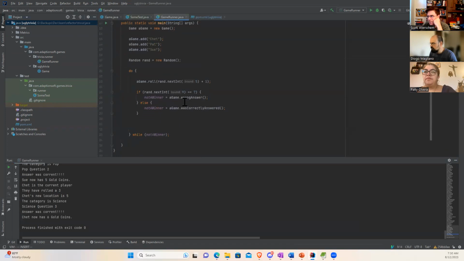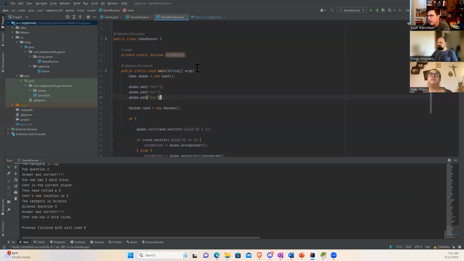The thing about this game runner is it's got this random thing in the middle, and we can't really control this random thing. What we want to do is lock that down, and this is where our characterization tests technique will come in handy. What we want to do is slice this out. Michael Feathers calls it adding a seam where we can get in there and control the application. So if we can lock down this randomness, then it would be a good thing.